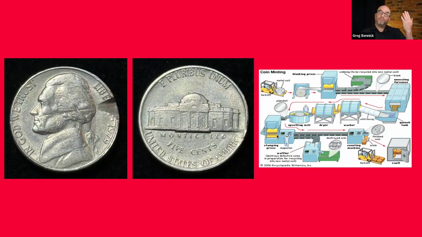Rather than metal flowing up into the obverse die, when this planchet was made, when the blank was made and then became a planchet, it wasn't formed correctly. There wasn't enough of it. So when the coin was struck, that indentation you see at about 2:30 on the obverse was simply a void. And there wasn't enough force and pressure, therefore, for the obverse die to press down through the coin and press against that reverse die and fill in that A in America. Instead, there was weakness there. Another example of a planchet error. This Jefferson nickel struck on a defective planchet. And I'll pause after each coin.